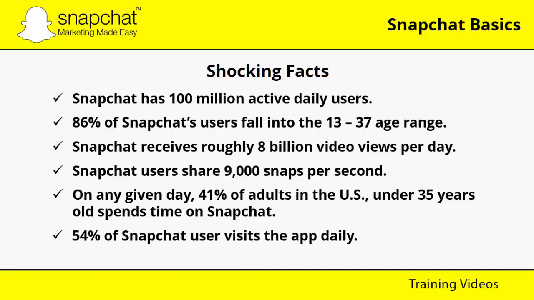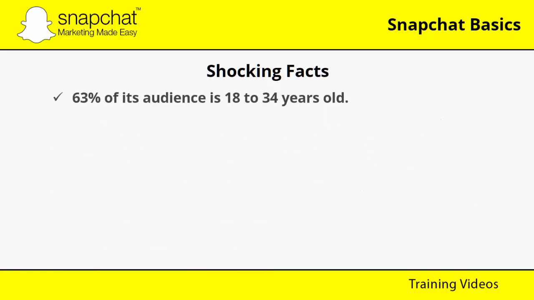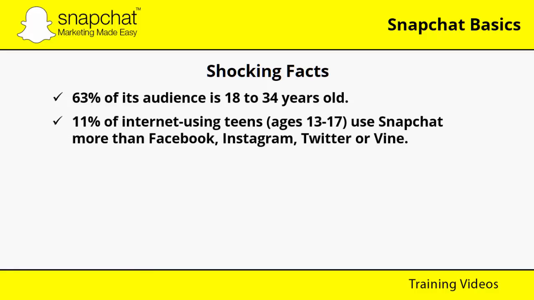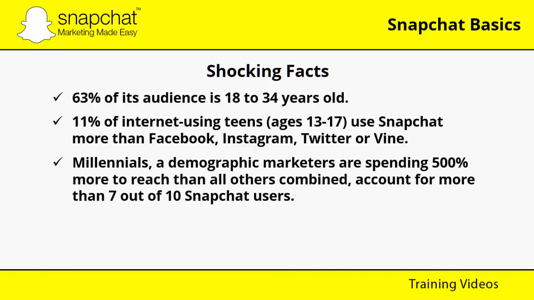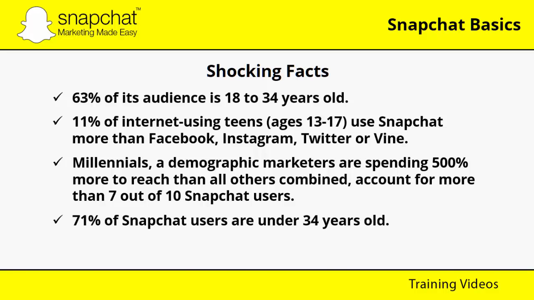54% of Snapchat users visit the app daily. 63% of its audience is 18 to 34 years old. 11% of internet-using teens, ages 13 to 17, use Snapchat more than Facebook, Instagram, Twitter, or Vine. Millennials, a demographic marketers are spending 500% more to reach than all others combined, account for more than 7 out of 10 Snapchat users. 71% of Snapchat users are under 34 years old.